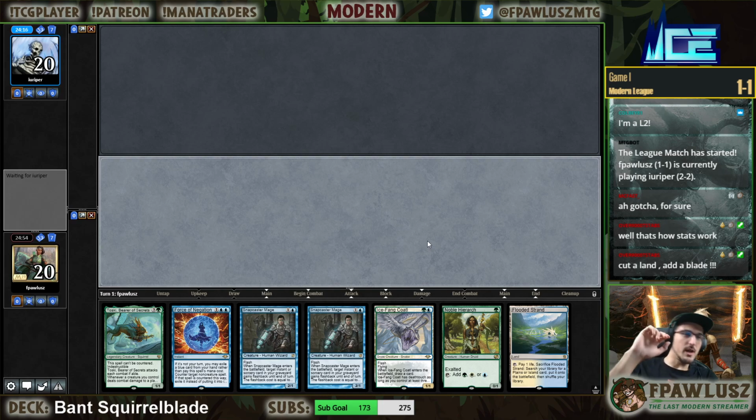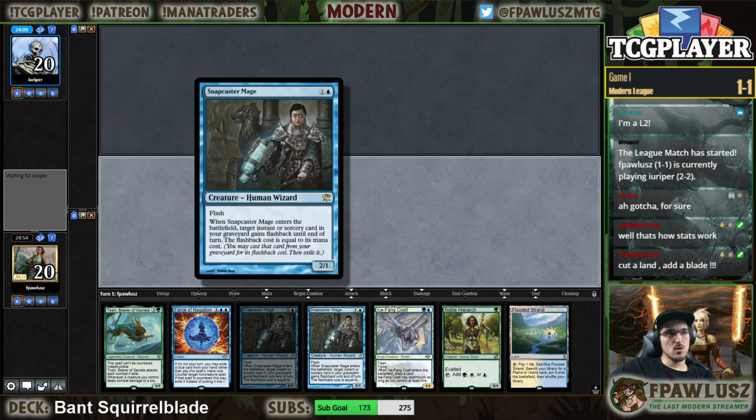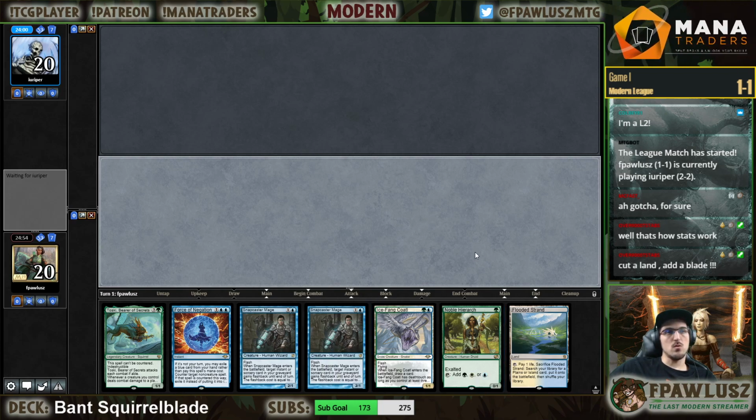Cut a land, add a blade. Easy. Cut lands, add do-nothing three drops. Recipe to success.